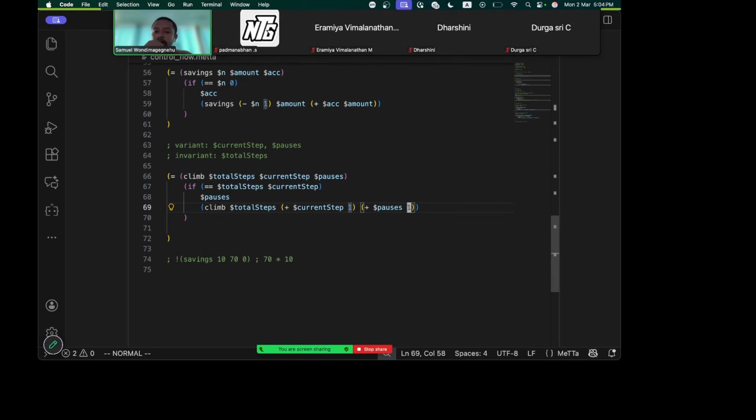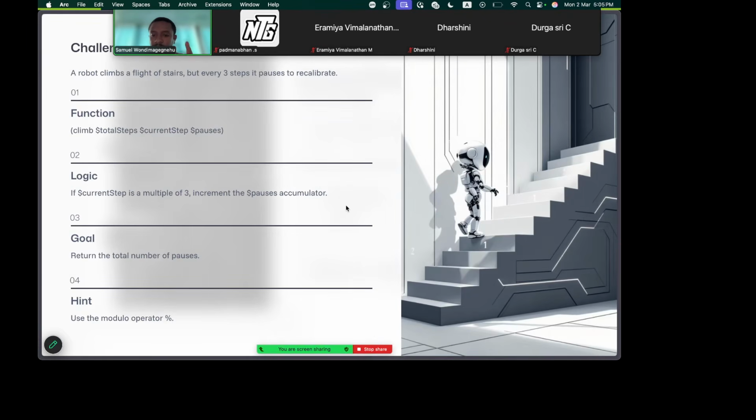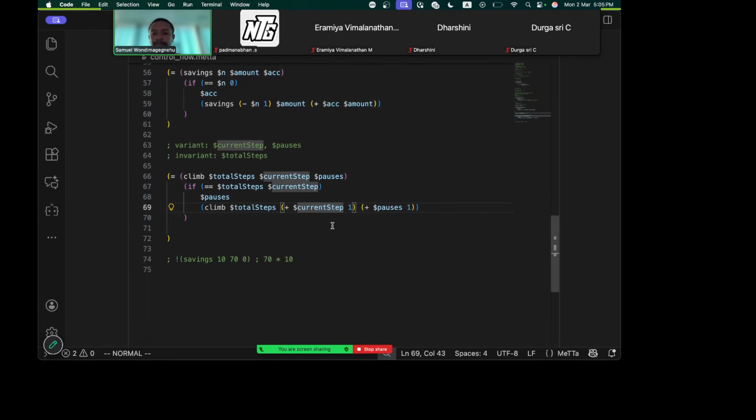But this is not quite done yet, because we don't just increment pauses in every recursive case. We need an if condition to tell if the current step is a multiple of 3. We have that written down over here. So we obviously need to do that. I'm going to write another if condition.